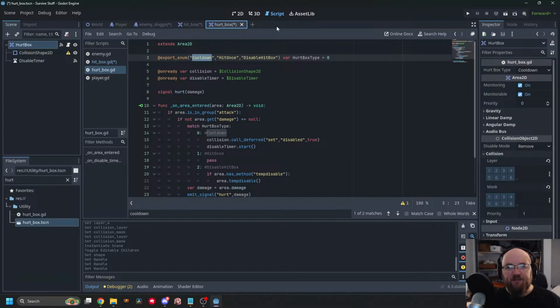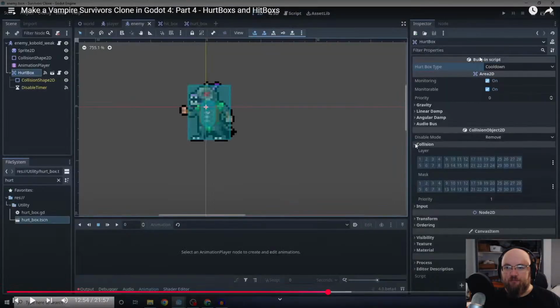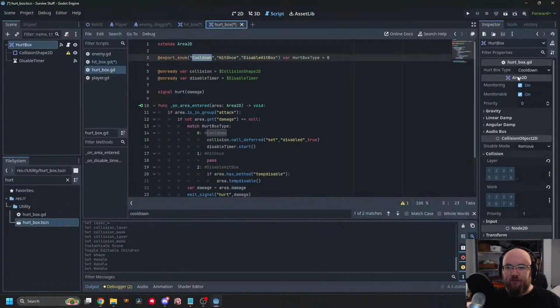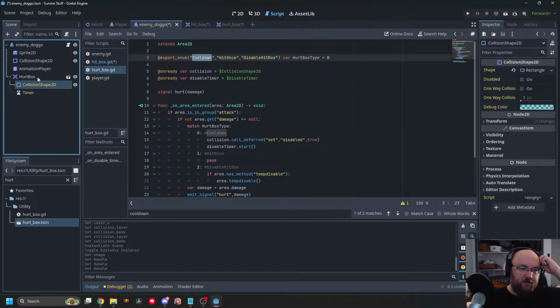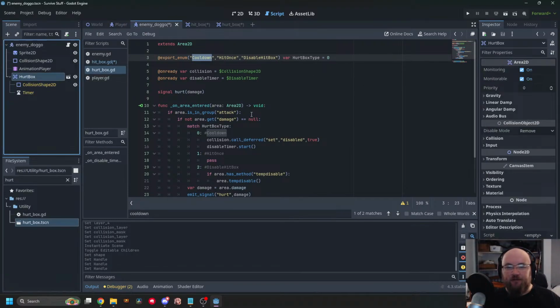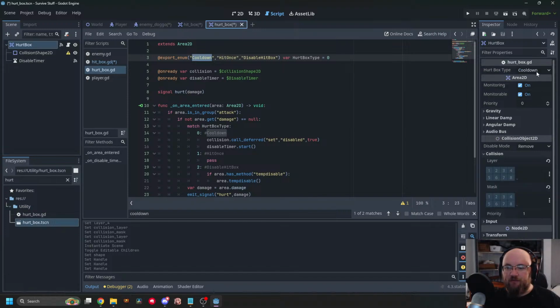So it'll only let us change it in the actual hitbox thing. So we have to go into the actual script, whereas here, it's got the built-in script right above area 2D. But if we go back to where we're on enemy doggo, even when we select this, it's not available there.